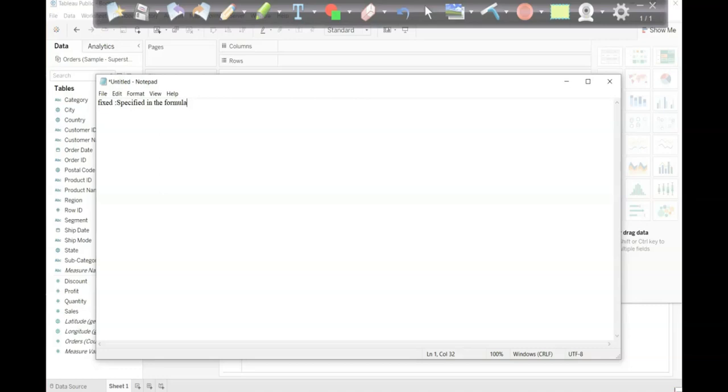Only the dimensions used in the fixed LOD calculation will be used. Okay, let me increase the font.